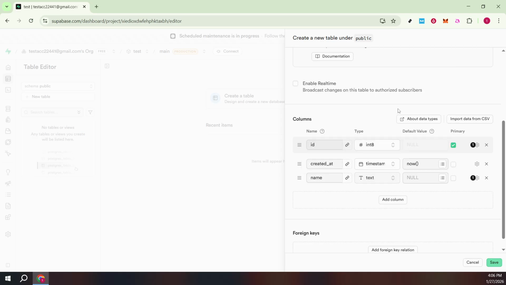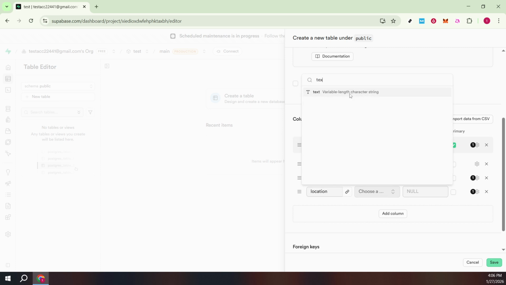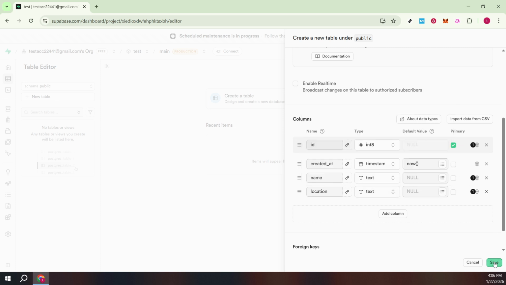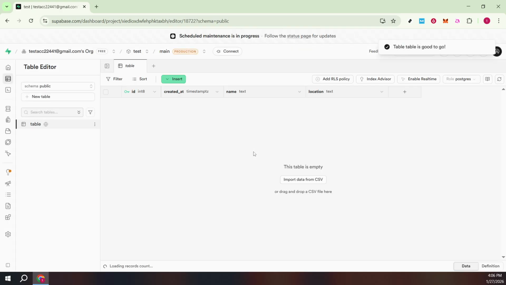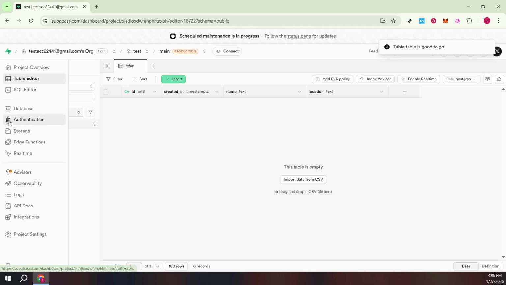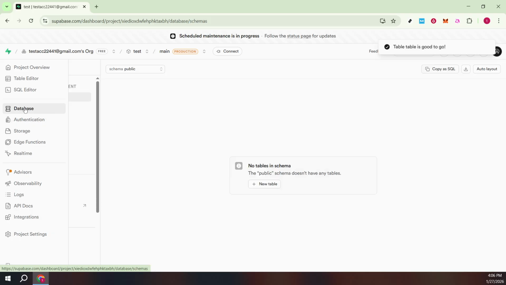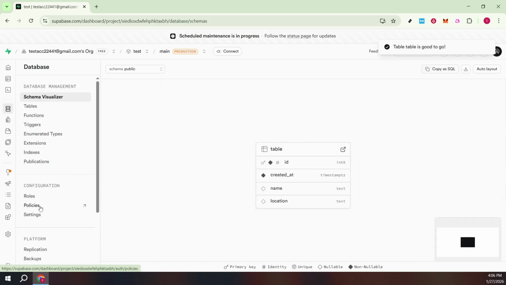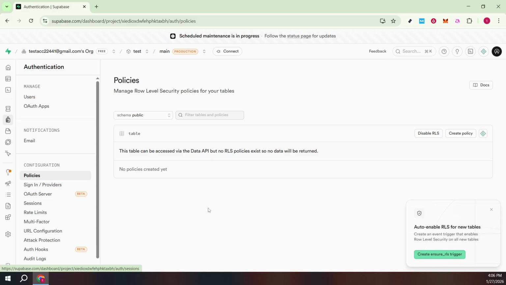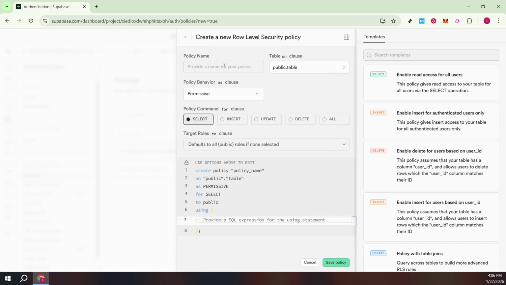Before you query this table from your client app, you'll want to confirm read permissions. Head back to the database area and open Policies. Create a new policy and give it a descriptive name so your future self knows what it does at a glance. Open the templates and choose the option to enable read access for all users, then save the policy. This template sets up a safe default that allows public reads while leaving writes and deletes restricted. If you're using row-level security in your project, make sure the policy applies to the table you just created. You can always refine policies later to scope reads to specific roles or conditions.